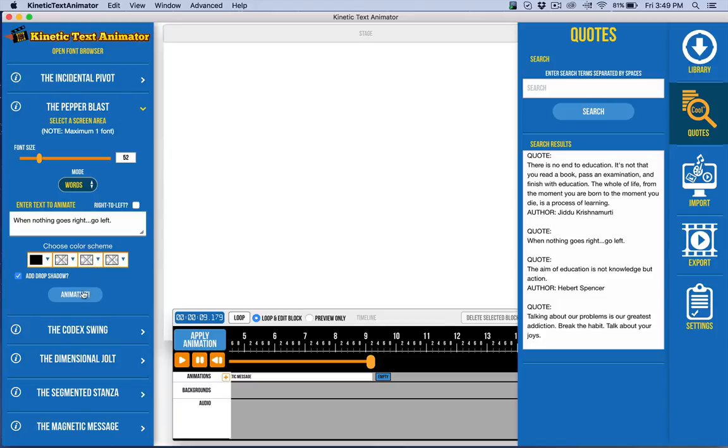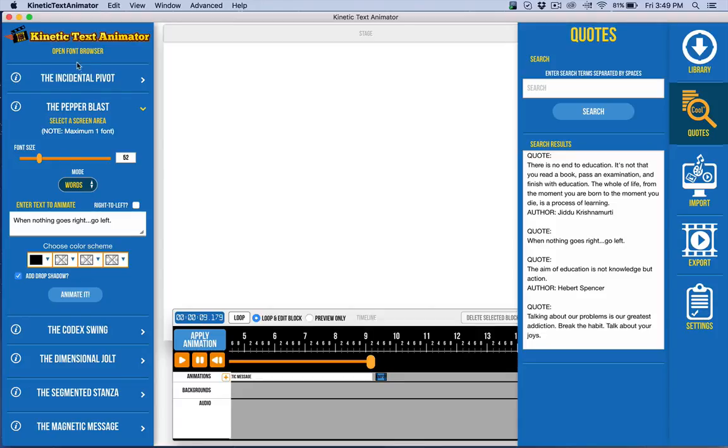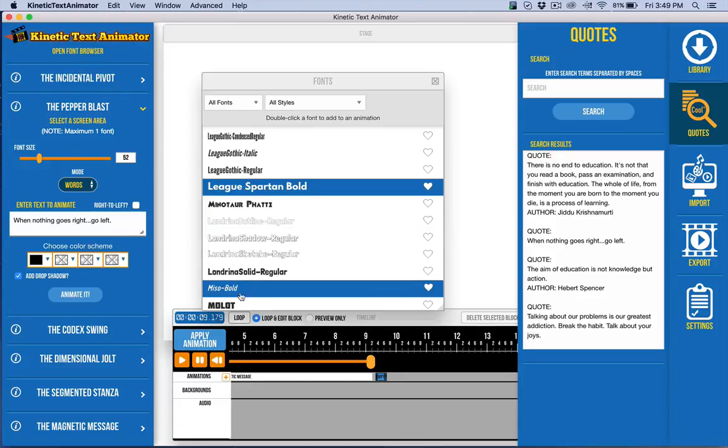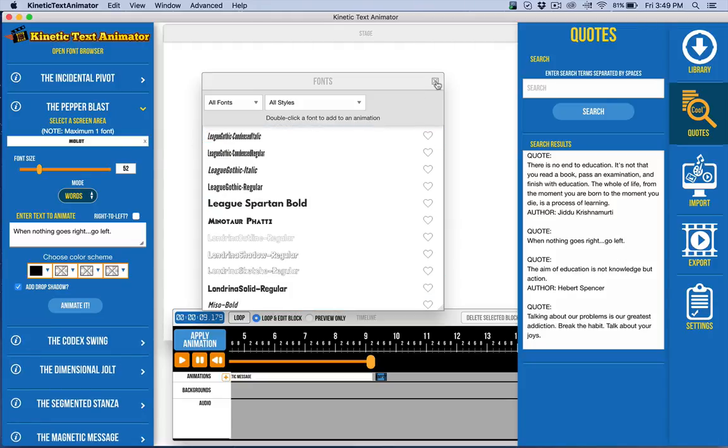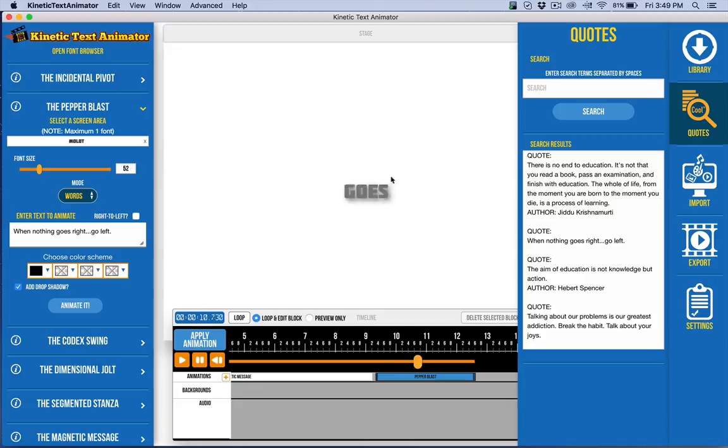And I'm not going to really knock myself out with this. I just want to get something onto the stage. So I have to be sure, and I forgot to select a font. So let's get in there and just add something. Really doesn't matter what for this example. And you'll see here that now I've got this text animation here, and so you can see on the timeline that I can do that, and I can add another one if I wanted to, and just keep adding them to make my animation.